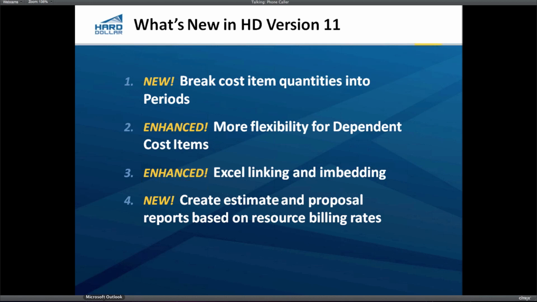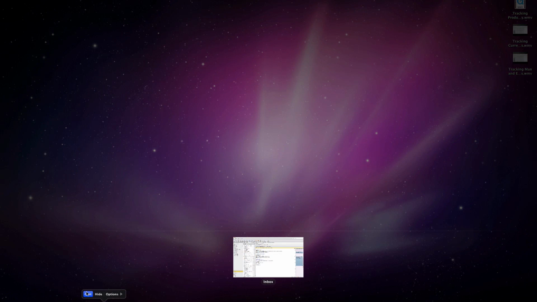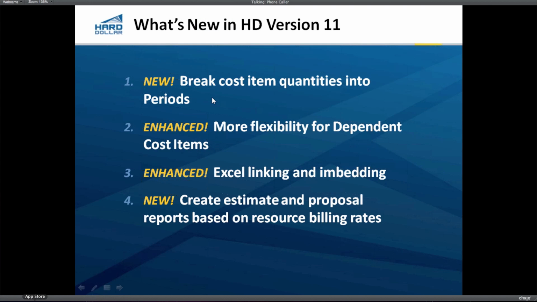What we've done now is we've created the ability to take a single cost item. Any cost item can now have multiple quantities by period. Okay, so a single shaft that's going to be developed over 10 years, you don't have to have 10 cost items for that. You can have one cost item because it's going to have the same crew, same production rate probably, right? But we can break that into what's the quantity we're going to do in year 1, year 2, year 3, or month 1, month 2, month 3, or even day 1, day 2.